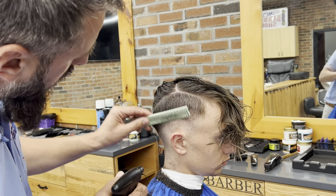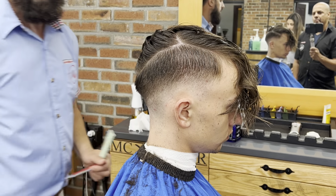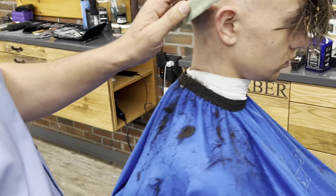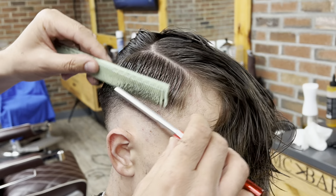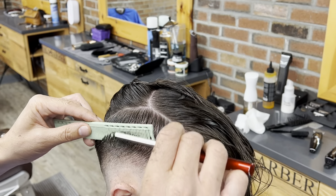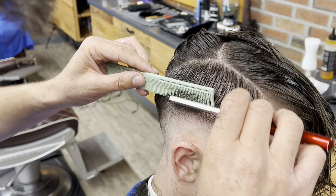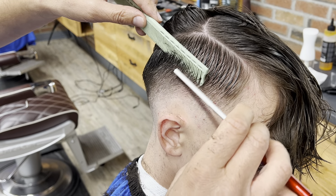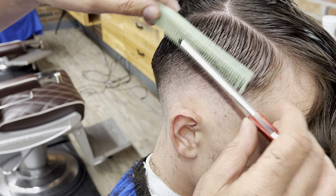All right, so now, what are we going to do? Before I move on to the top, I'm going to use my razor a little bit. My razor is straight-edged and has no guard. I just use it where I feel the hair is darker. There are dark spots, you know?